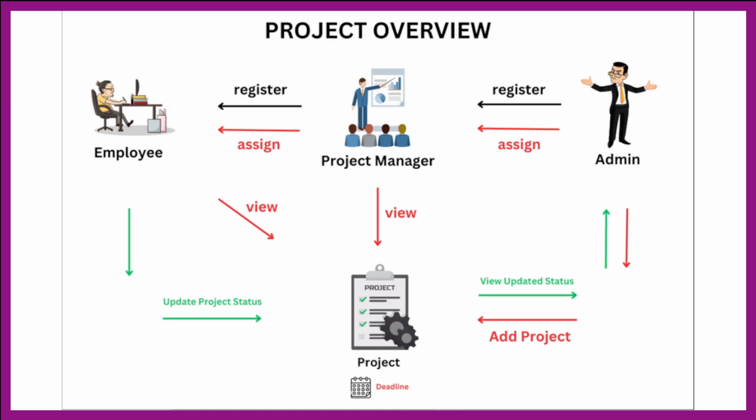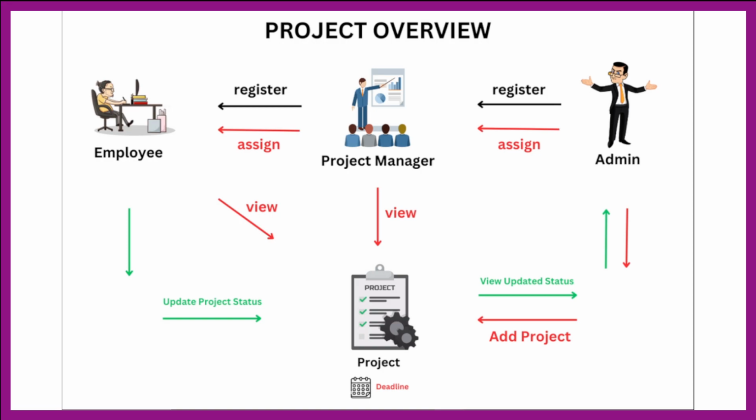Now since this project is assigned to the manager, that manager can log into the system and he will be able to see the project which is assigned to him by the admin. After reading the project description, the requirement, and the deadline date, the project manager can assign this project to the employee who is capable of doing that. So he will assign this project to the employee, and once that employee logs into the system, he will be able to see the project which is assigned to him by the project manager.